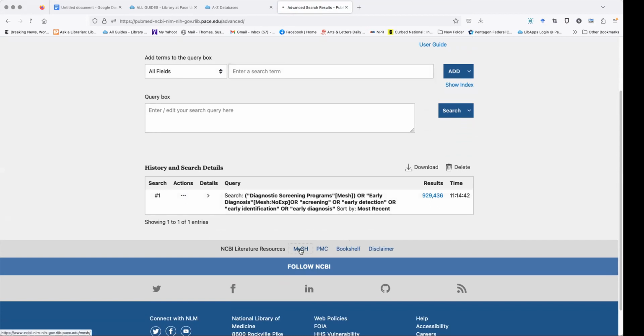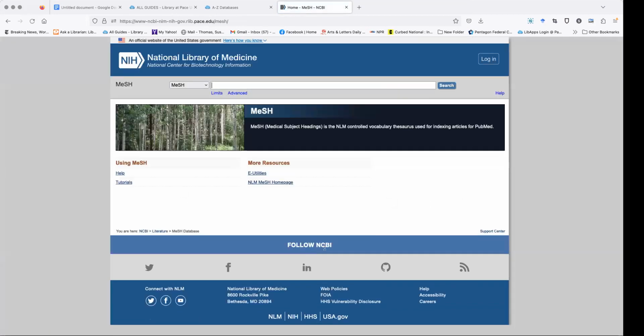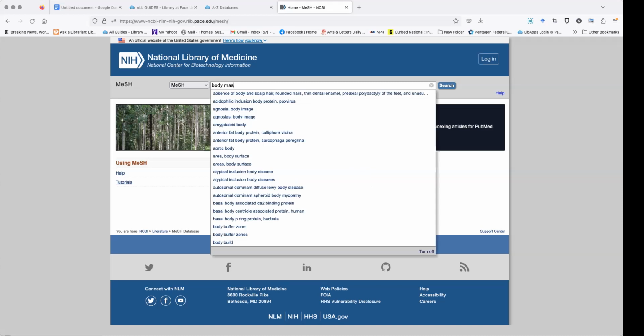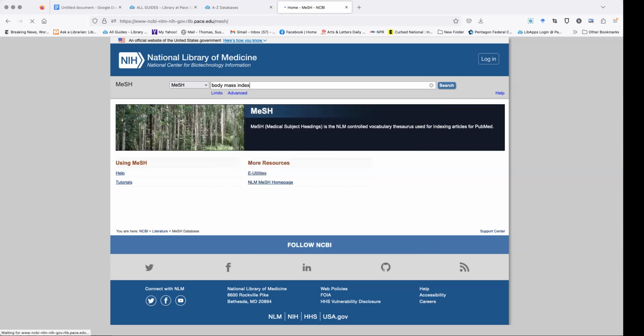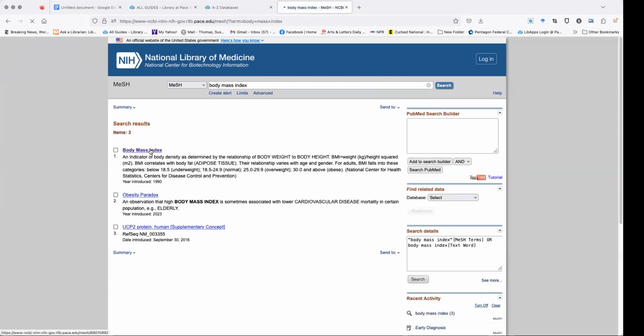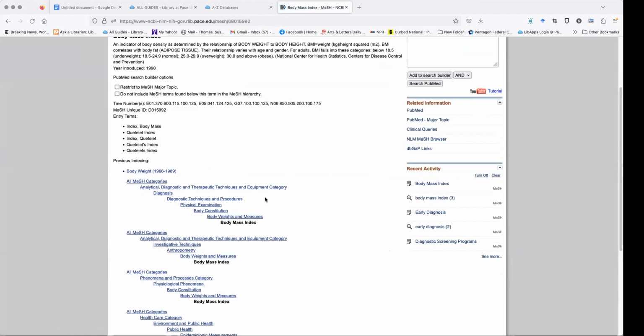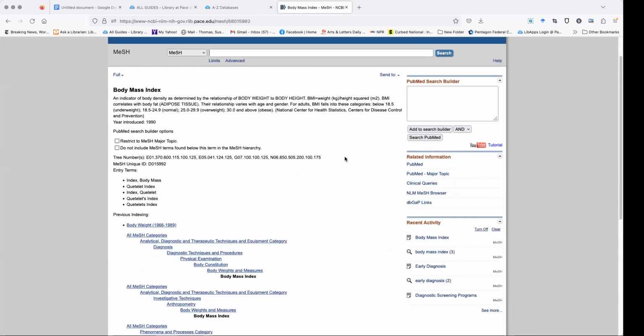Now I return to MeSH at this point, and I go to my next column, which is the tool, BMI, and the official MeSH term is body mass index. And I want to click on it and make sure that this is what I want. Yes. Add to search builder. And that's the only MeSH term for this. This is a very short column. I'm just going to add two keywords.